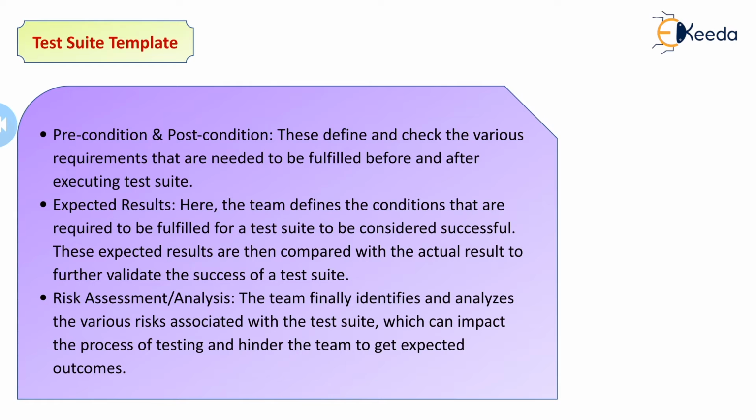Then you have a risk assessment and analysis. For whatever work or task is performed, there is always a risk associated. In fact, during development there are certain risks: shortage of resources, shortage of people, shortage of tools, and so on. So what are the risks? The team finally identifies and analyzes the various risks. The team has to identify what risks are associated with the test suite which can influence the testing process and hamper the expected outcomes.